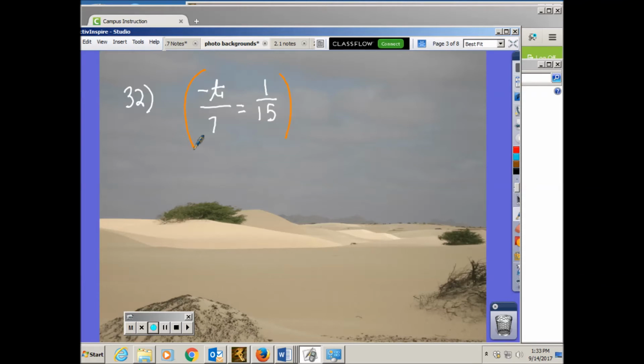So, the first thing we're going to want to do is find the common denominator between 15 and 7. And since that's a little tricky, because you could just know that it's 105. And how did you come up with 105? Because you can do 15 times 7 and get 105. Okay, so the thing I want you to see.